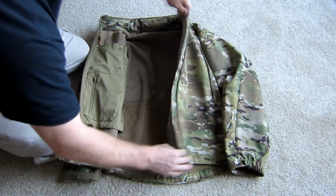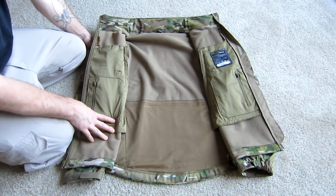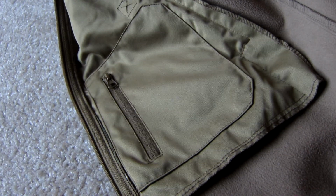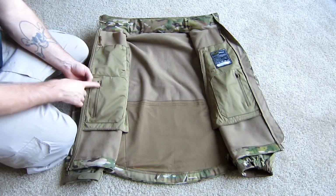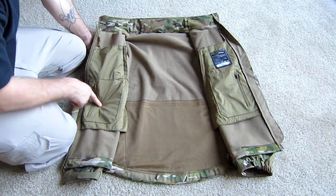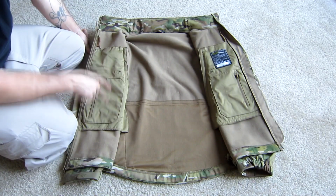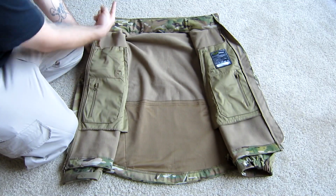Inside the jacket, you can see there are two pockets here. These are just small zipped pockets, and there's no feature inside. It's just an open pocket, but it does have a zipper, so it does keep your items secure inside. Identical here. You can see on the back here, this is the inside of the slash pockets on the chest, and you can see the opening for cord routing up this way.